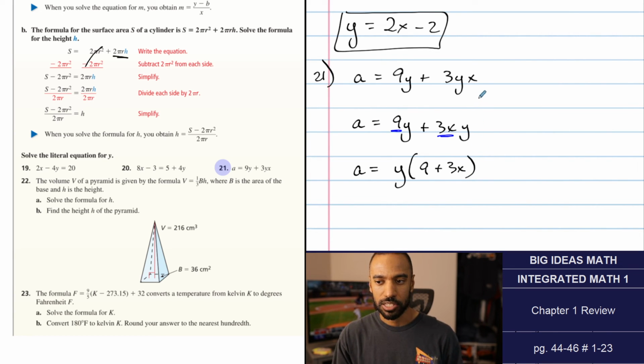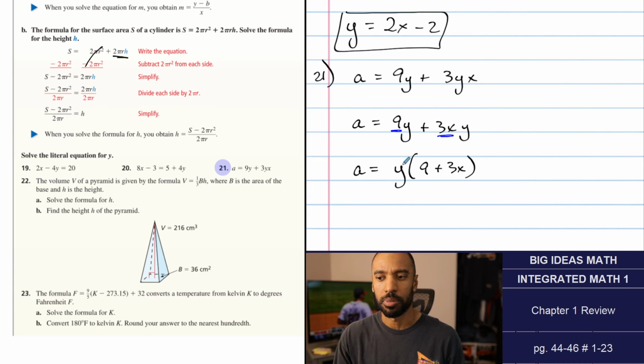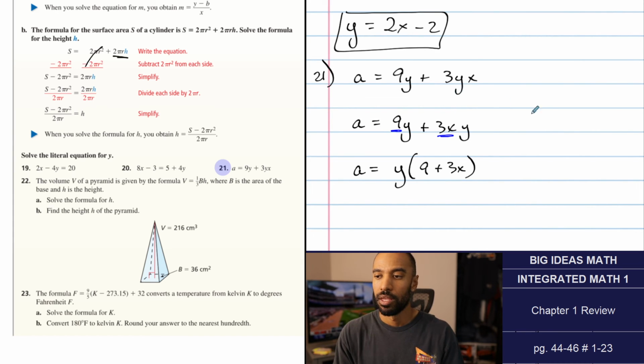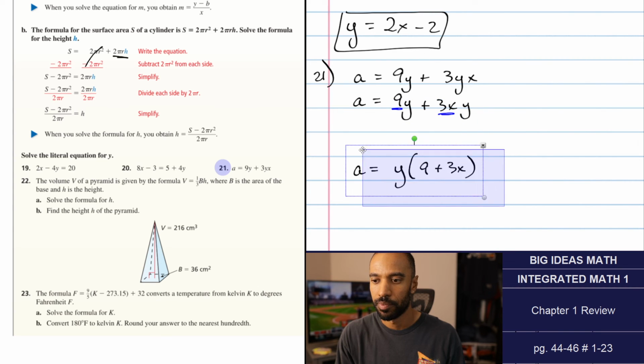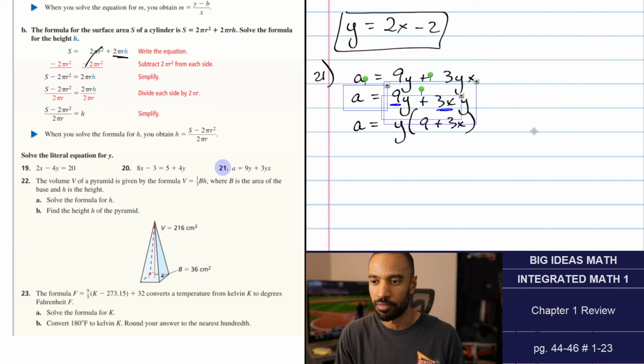Now, if you're confused at this stage, remember, I did do these in section 1.5. You can hear more about it. The word that they use is distribute, which is technically the opposite of what we're really doing, because this is where I would distribute y times 9 to get this and y times 3x to get that. But we went backwards. We kind of did anti-distribution. There's a word for it. It's called factoring. So if I ever say the word factoring in the video, that's what I'm referring to. Let me move these up a little bit. Now, we're going to learn more factoring in IM2, but you're getting a good dosage of it right here.